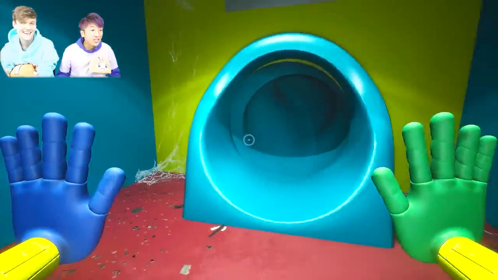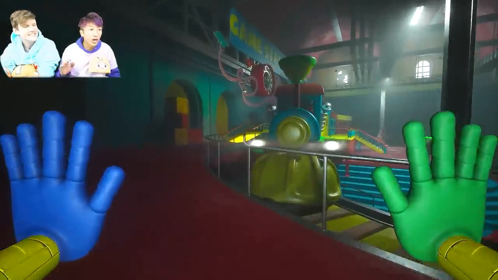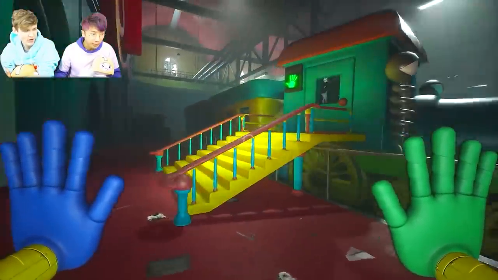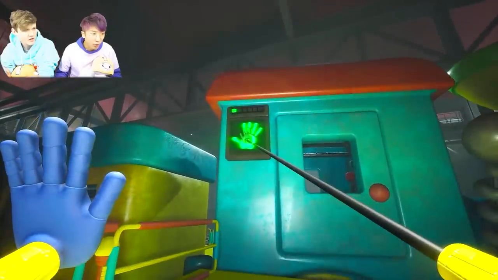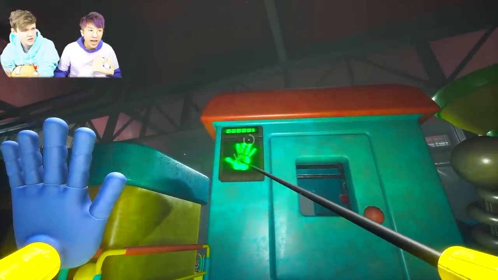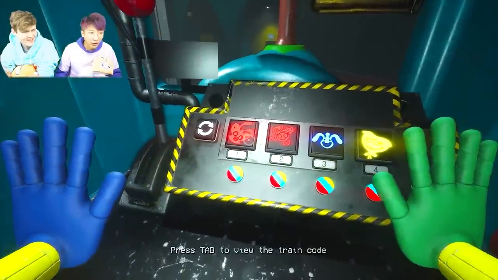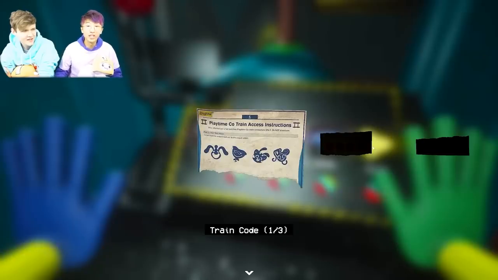Yeah. Okay, guys, now this time we're not gonna do the slide glitch. We are gonna show you guys the craziest train glitch ever in this game. Whoa, what happened? Okay, check this out. So basically you go in the train and you put in the code and the train will leave without you. Wait, what? Check this out. And there's another glitch that the train will yeet you.